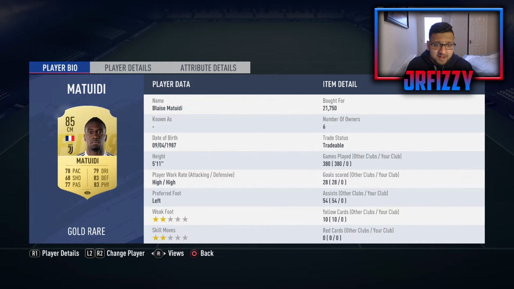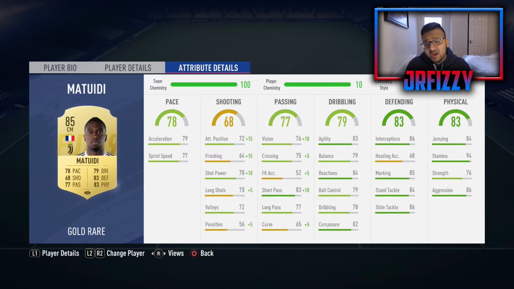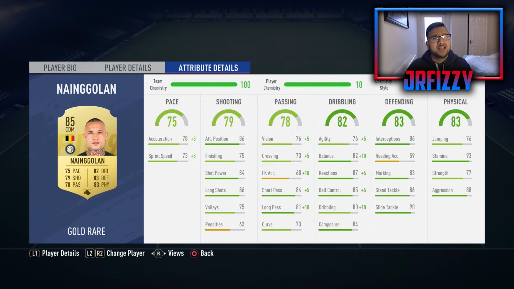Attribute details, again, overall stats are just phenomenal. Stick a shadow on him and you won't be disappointed. With that being said, the next, like I said, those two guys, this guy's on the right-hand side. Matuidi and Nainggolan in the midfield, high on either side. Yeah, exactly. Shadow again, everything else does not need to be touched.